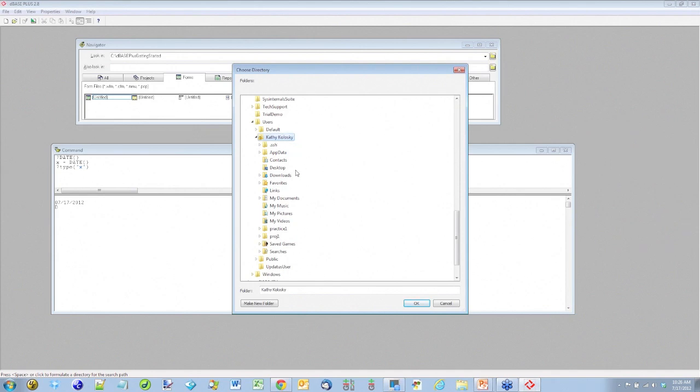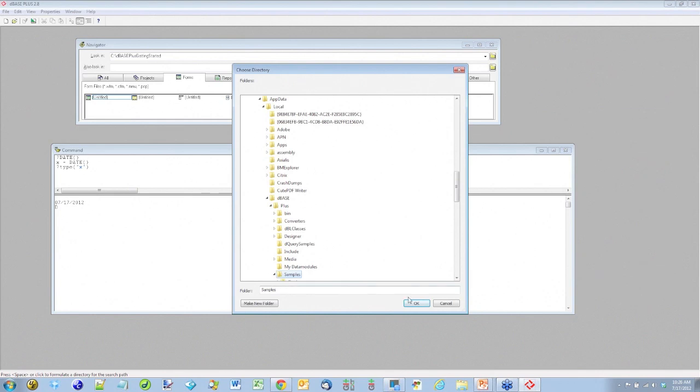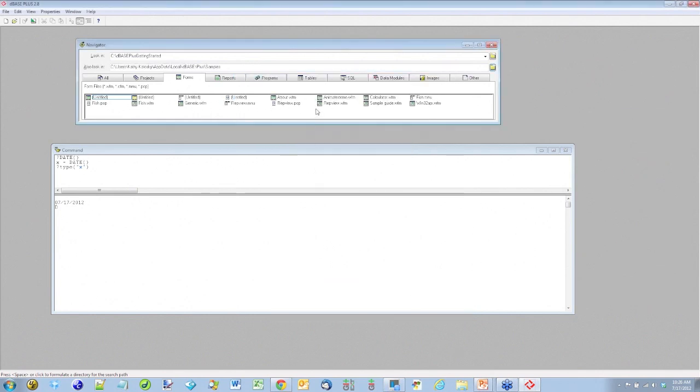Here. And App Data, Local, drills down quite a bit, dBASE, Samples. Okay, so as soon as I do that, as you can see, it added all of those files that I have in that additional directory down here. But our current directory, and it's important to note, is still this top directory right here. So I'm going to take that out.